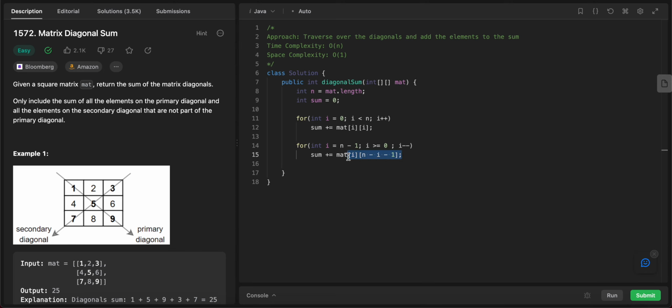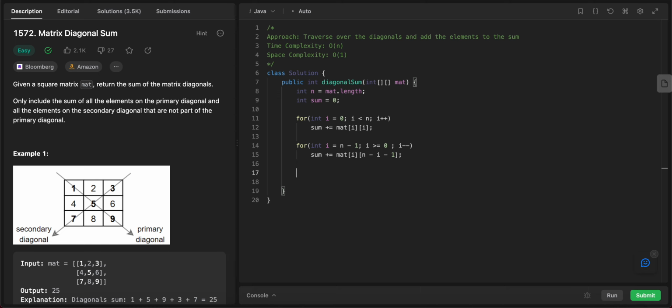If you add both of them, it should be equal to n minus 1, which is a good trick to have in your back pocket when you need to understand how you get the index of a given element. So basically you will keep decrementing the rows, and while you decrement the row values, you'll be incrementing the column values because it is the inverse of n minus 1.